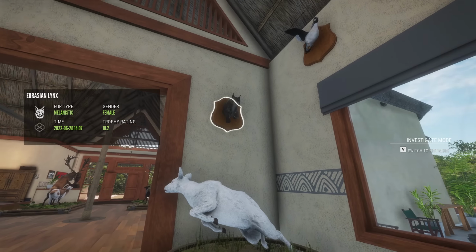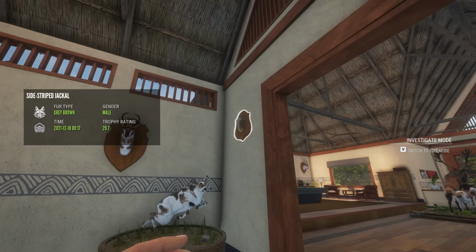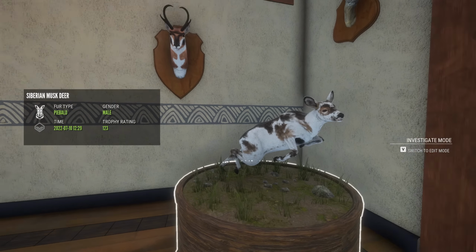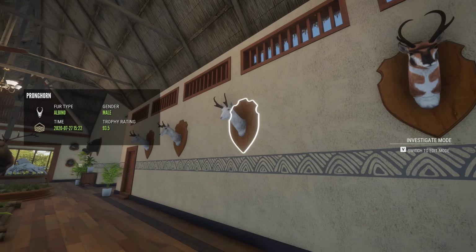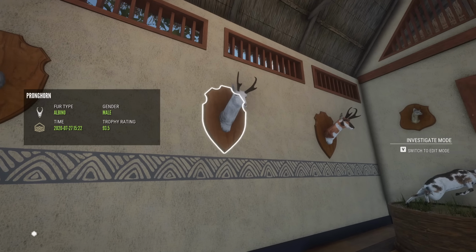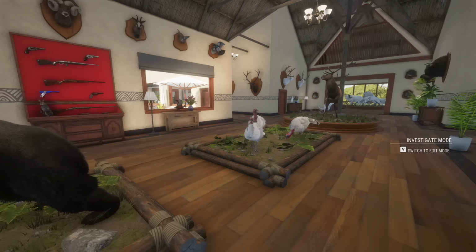We've got an albino musk deer. We've got a Mela Eurasian lynx. Over here, we've got ourselves a side-striped jackal diamond. We got a Siberian musk deer piebald. We've got various different pronghorn trophies, with this one right here being the best by far. A 93.5 scoring albino, just absolutely gorgeous.